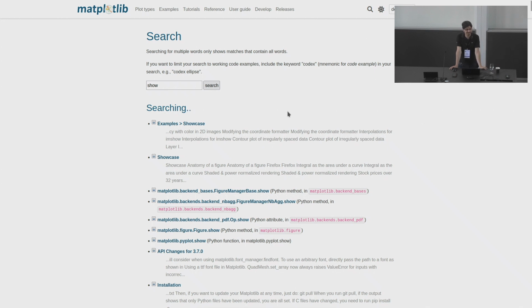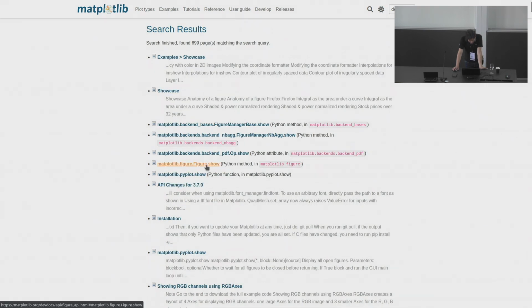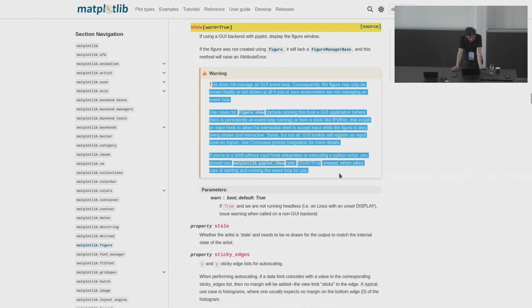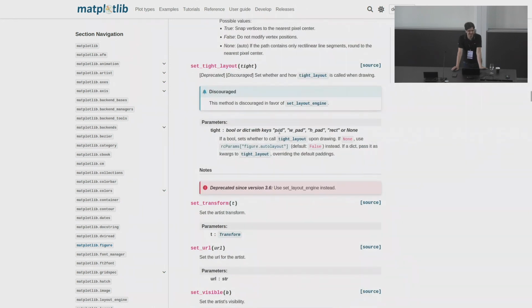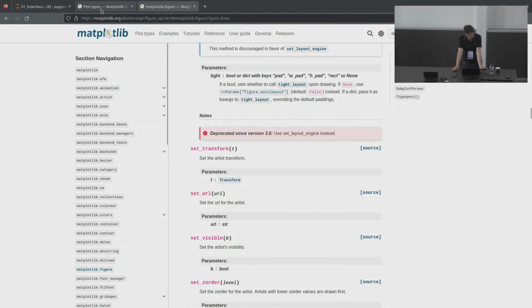It's tied to that. We plan to move it out of there, but it's quite difficult to get it out. And if you call figure.show, you still get the figure, but it's probably not responding to you. If you want to look further into that, this is the warning message. The short answer is, in 99% of the cases, don't use figure.show, but use plt.show. You're on the safe side with that.